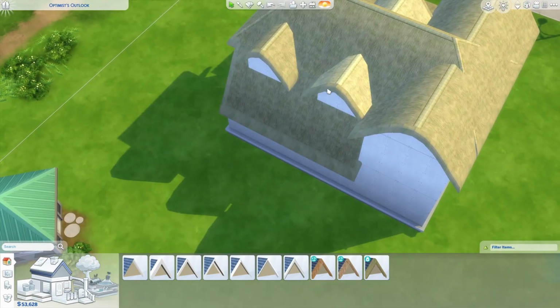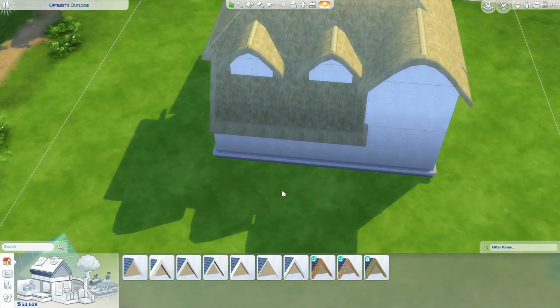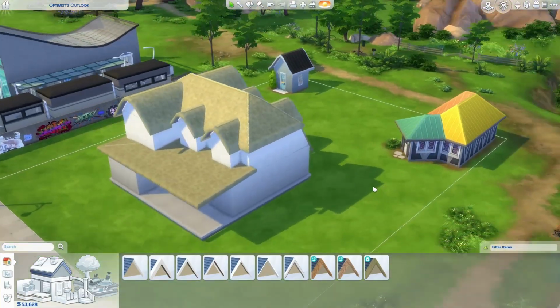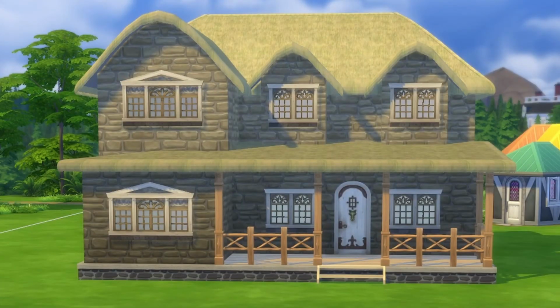But then you can see how adjusting this roof to match up with this one gives it pretty close to seamless. You can spend as much or as little time on this as you want to get it to line up properly. And there you can see how just a little bit of paint and windows and all that jazz will finish this build right off and you'll have a lovely little cottage.